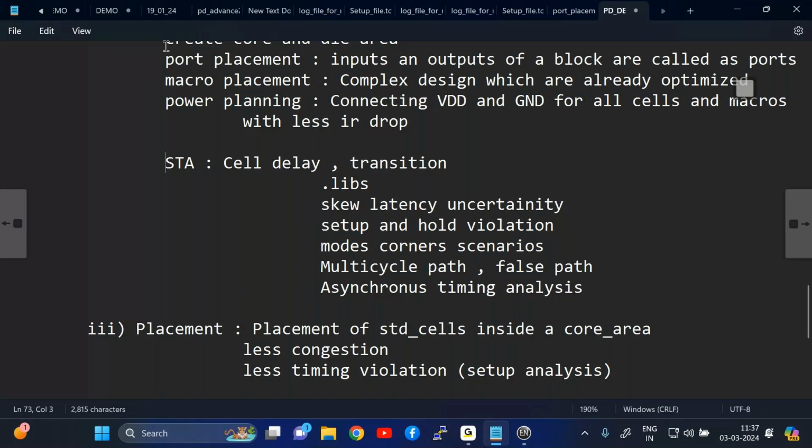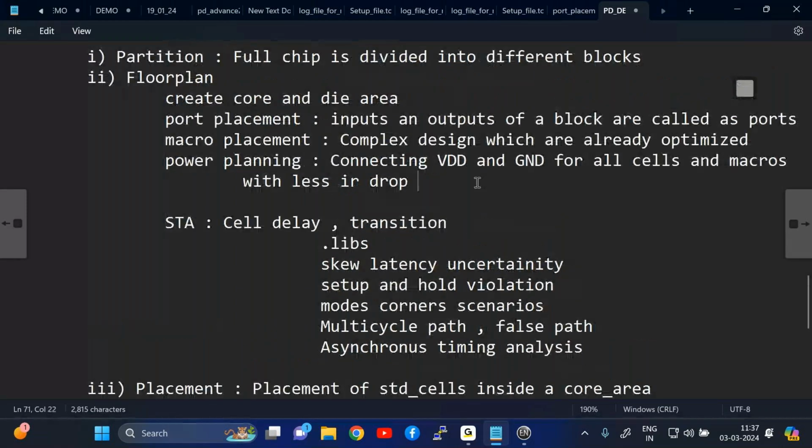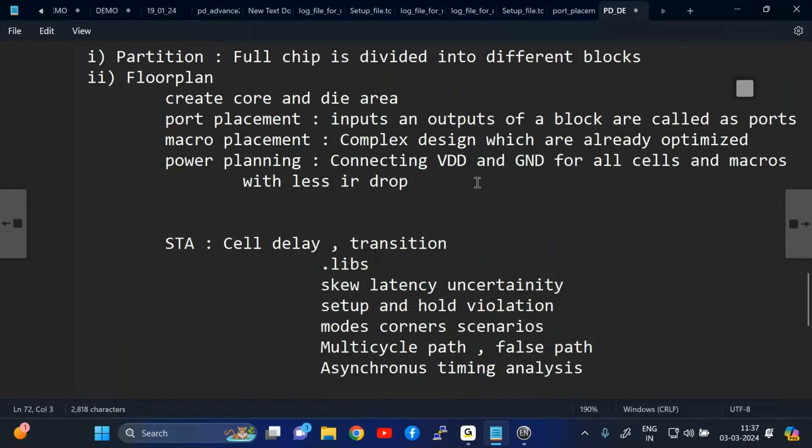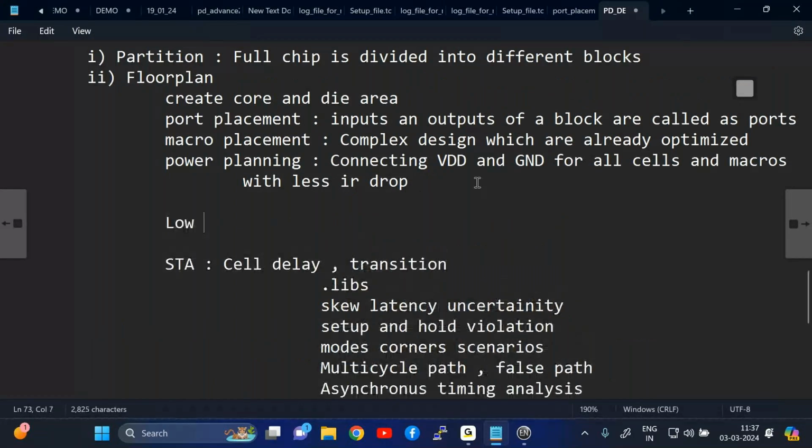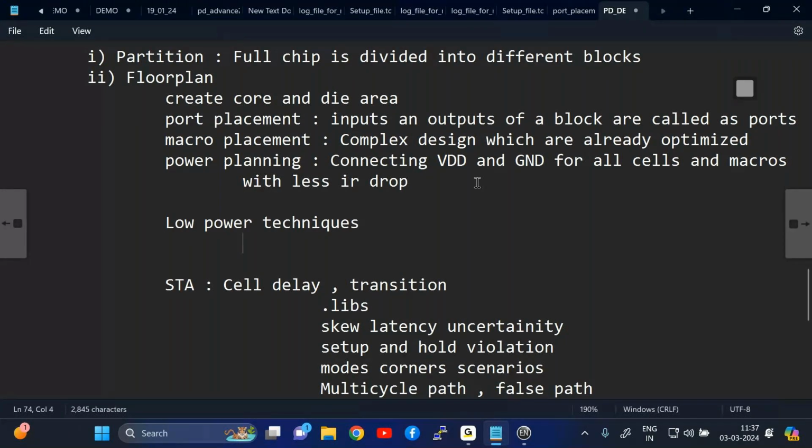One more thing we also do here is low power techniques. We also cover low power techniques, which I have not covered in the flow, but here I'll mention them. What are the low power techniques covered? To reduce the power, what techniques can we follow in physical design? The first is power gating design. If any block you don't want, you can turn it off. Like your laptop goes into sleep mode, in the same way, any block you don't want, you can cut the power to it.